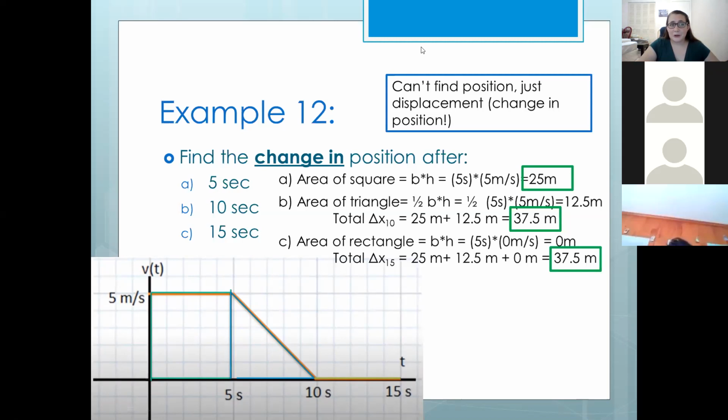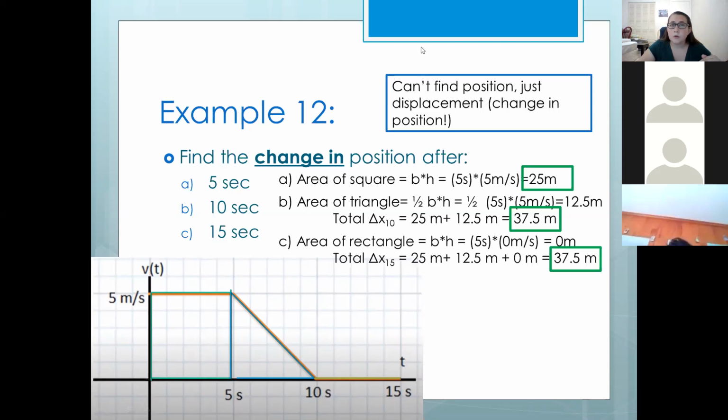So if you followed along with me in this example, congratulations, you've done more calculus. You've done integrals. I mean, sort of, right? Just like by taking the slope, you've sort of done a derivative. When you see this again later in calculus, they'll teach you how to actually write it mathematically. But this is the idea of what an integral is. It's finding the area between your curve and your x-axis.